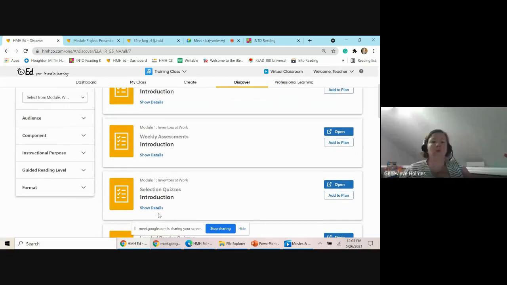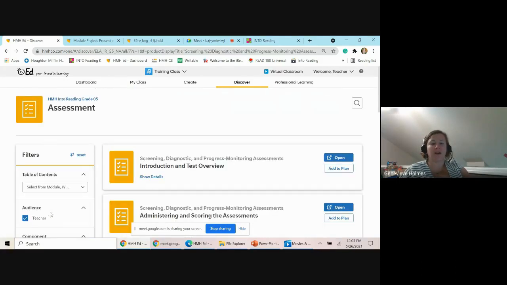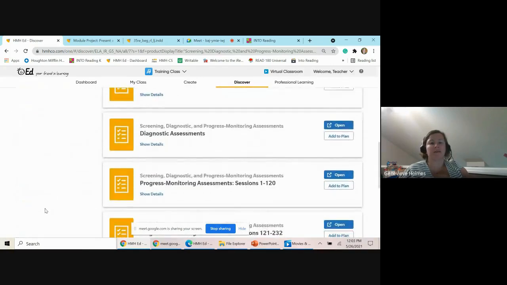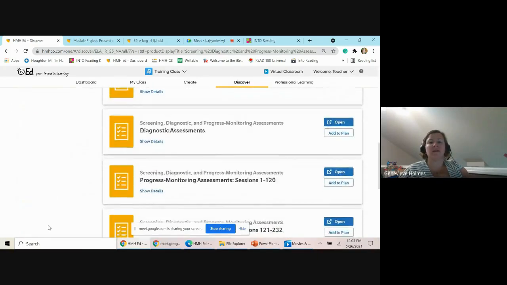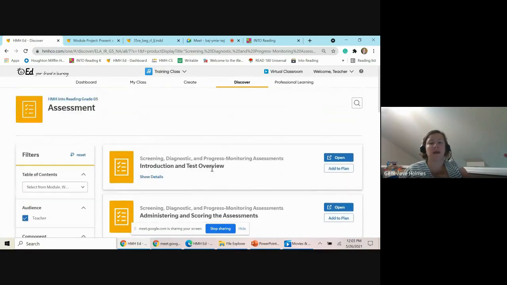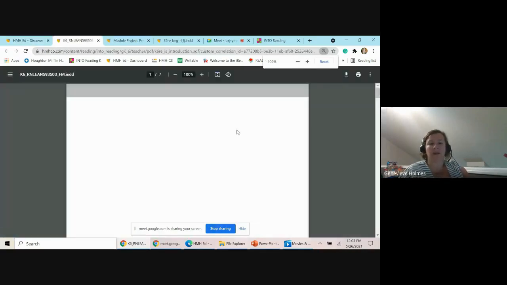Perfect. One of the components is that you have different screening, diagnostic, and progress monitoring assessments. These are different articles and tools you can use when it comes to recommendations. It says introduction and test overview. These will pull up in a PDF.